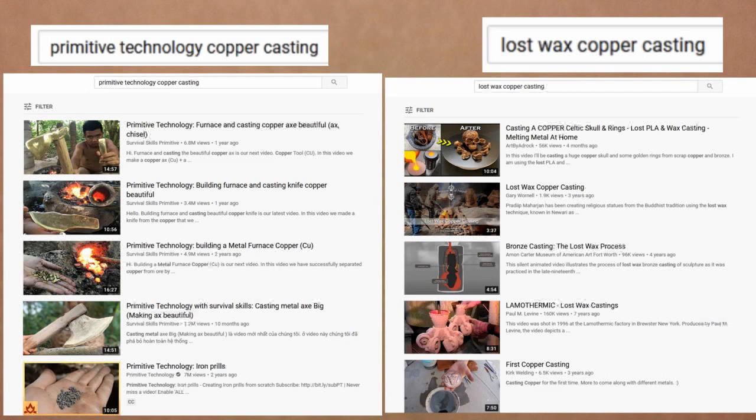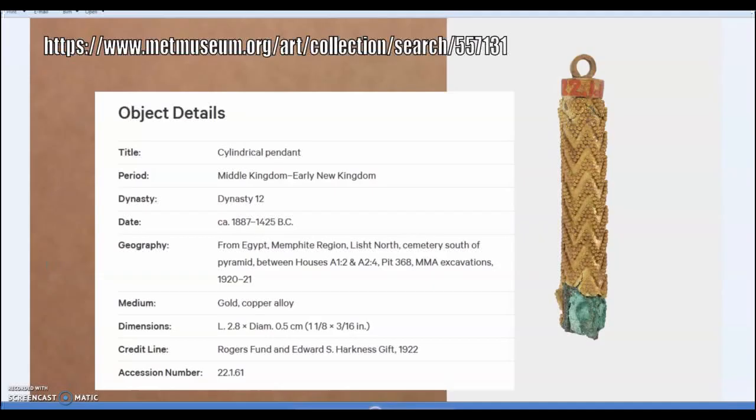You make a mold around wax. Either you pour the molten copper in, leaving a port or a tube, a gap for the wax to run out, or you simply make the mold, bake the mold, pour out the wax, and then bake the mold properly, and then pour the copper, bronze, iron, whatever your metal is. That's one of the methods of lost wax casting.